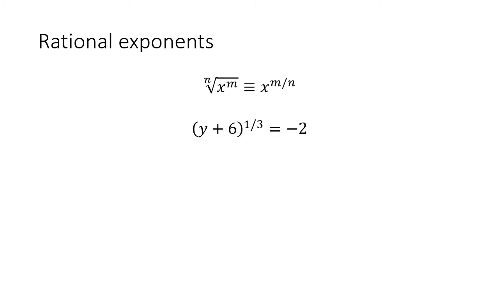Okay, sometimes we're given straight up rational exponents. Now there's obviously a really close relationship between radicals and rational exponents. So if I want to get rid of this 1/3, I'm going to cube both sides, just like we did for that previous problem actually, right? Because if I raise something to the 1/3 and then raise it to the third power, it cancels out basically and becomes to the first power. So this will be y plus 6 is equal to negative 2 times negative 2 times negative 2, which is negative 8. Y equals negative 14.